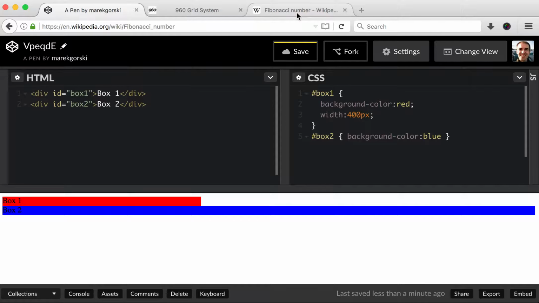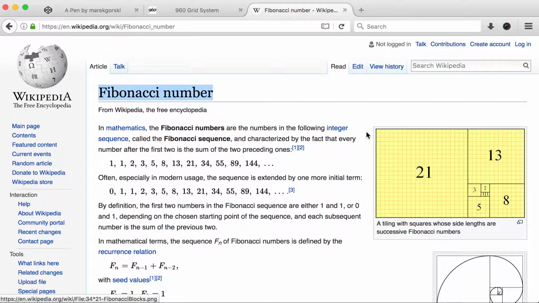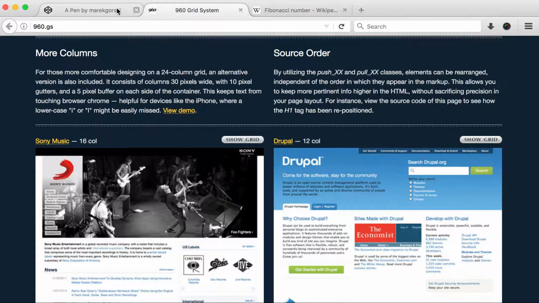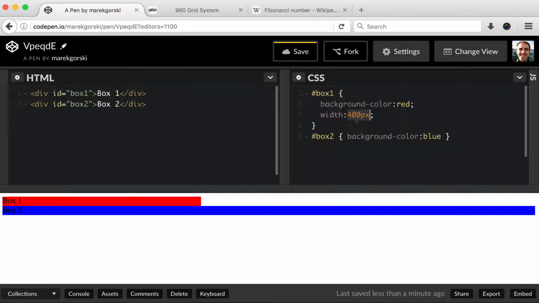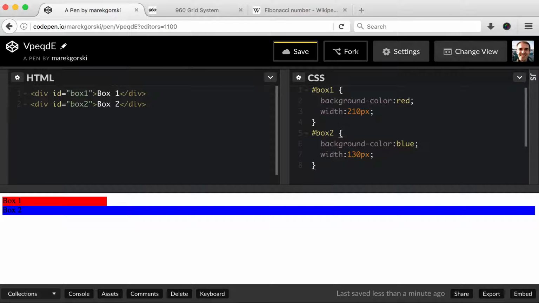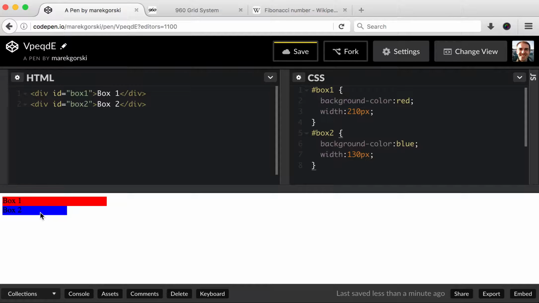If we go back to the Fibonacci numbers and we look at all of these different things, I could say that actually my red one is going to be 210 pixels, while my blue one, let's just put that on the next line as well, and put a semicolon there because I'm going to add an extra property, which is going to be the width one again. And this one's going to be 130 pixels. So now we're playing with Fibonacci, and that's kind of the extension of that.